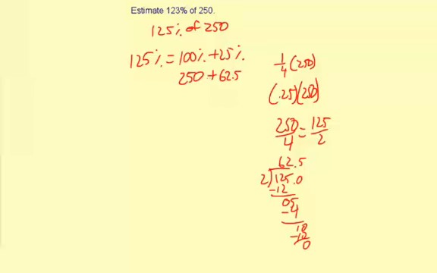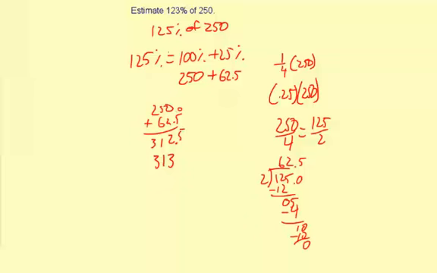So you can add the 250 and the 62.5. So 250 plus 62.5. Bring down the 5. 0 plus 2 is 2. 5 plus 6 is 11. Carry the 1, 3. So you get 312.5 as an estimate. And this is an interesting situation because typically you wouldn't have a 0.5 for estimating, but because of the nature of this dividing by 2, it just worked out to be 62.5. You could put 313 if you felt better about it, but either way is all right there.